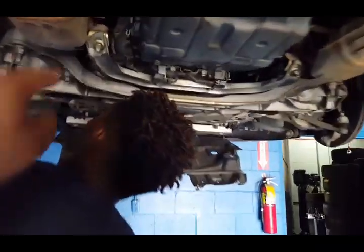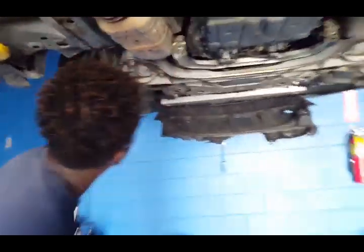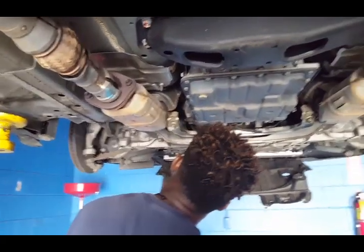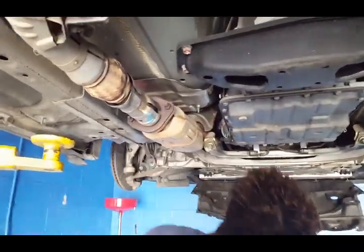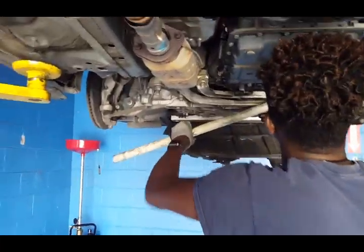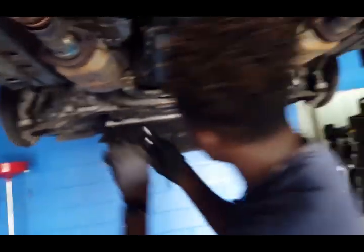Both of the O2 sensors are already removed. How about you take this one out next? You already loosened them? Yeah, both of them? Okay, so just go ahead and completely take them out — the ones we already loosened are going to come out anyway. The one right here from the top, we can probably get it from right there or from the side. I'm going to remove that part completely — it'll be easier to get in there. We're removing one, two, three, and four to remove that little plate so we can have more space to get the top ones out.